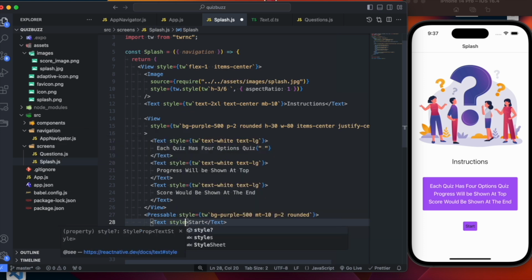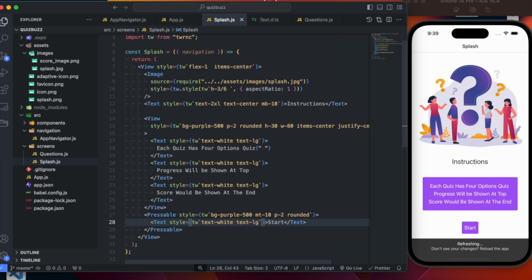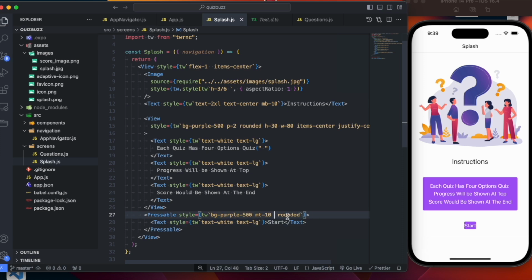Text color should be white, and let us increase the font size as well. Let us remove the padding and give it a padding of p-4. Yeah, p-4 seems fine. Or maybe you can increase it a little. Yeah, this seems fine.